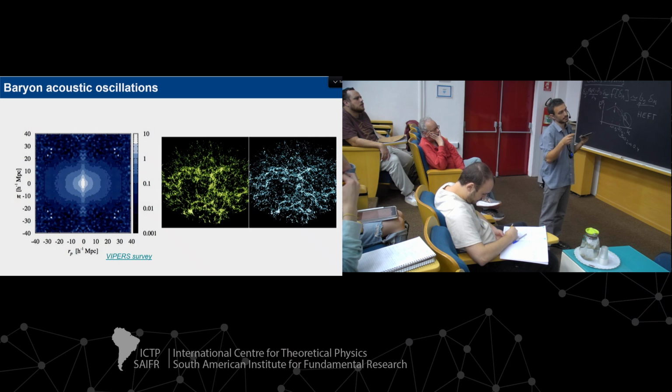Right, so on large scales, you see this squashing, which is not due to the Alcock-Paczynski effect. So in this case, you have the right cosmology. This is actually the squashing due to the mu squared term that you have over there. So this is the Kaiser effect. But on very small scales, you start seeing the opposite, right? You have this elongation of the contours, and this is the fingers of God effect.